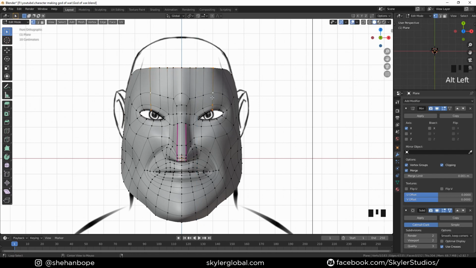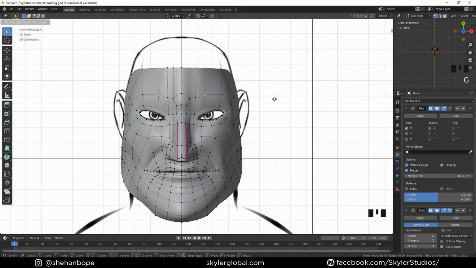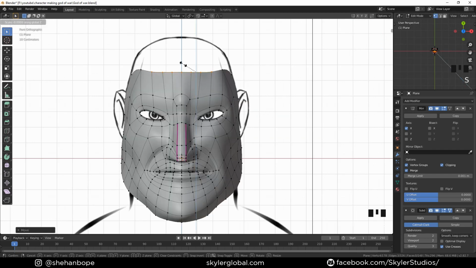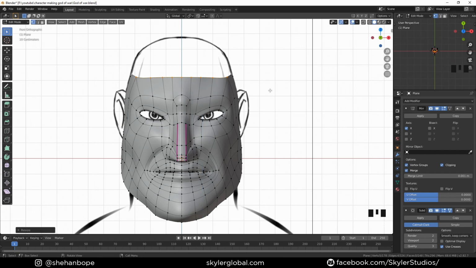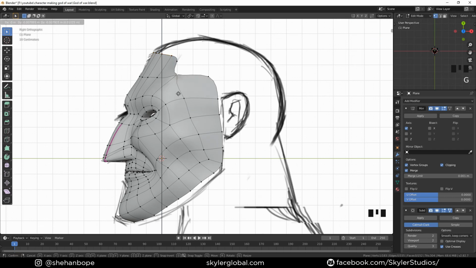I felt like there's too many edges in the eye. Alt left click, select one edge and dissolve it with X. Now I'm going to stop pushing and pulling these vertices and smoothing them. Right click, S Z to scale, smooth down and extrude out, rotate. So the forehead of a human is usually flat.